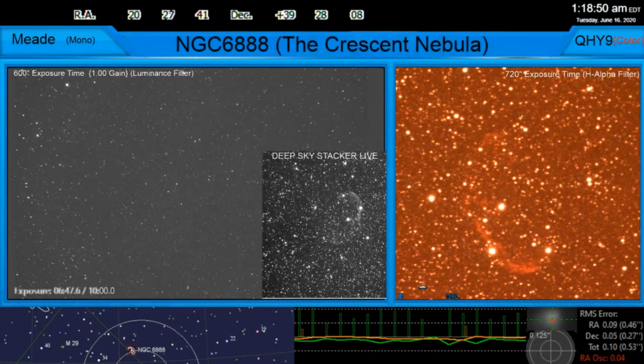Alright, so we got about a minute and 10 seconds left on the one on the left. One on the right just finished. Good night, Bobby. We're going to be packing on up very shortly here. I forgot we're taking a 10-minute exposure, so we got 2.5 minutes. 2.5 minutes to go. We've taken 4.